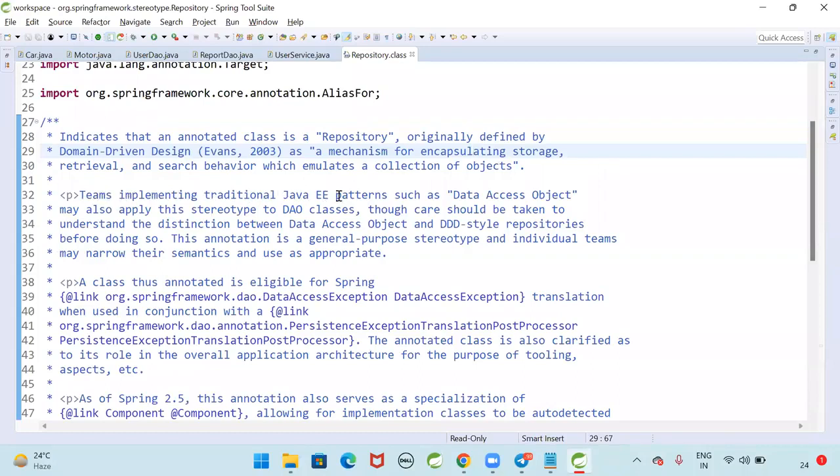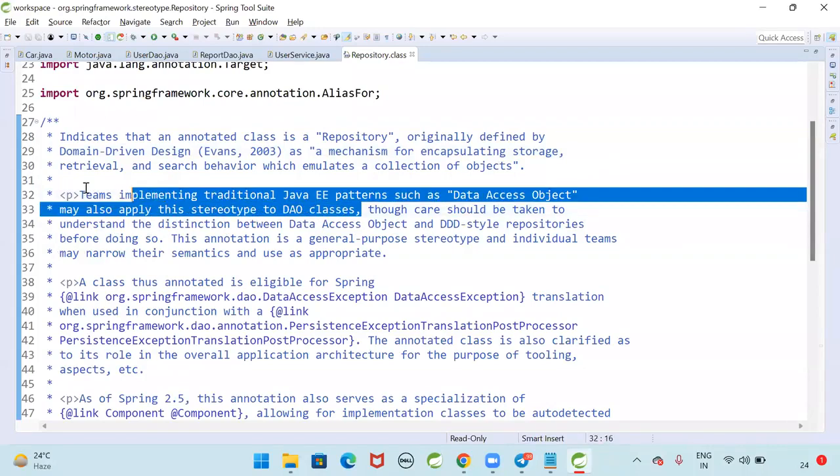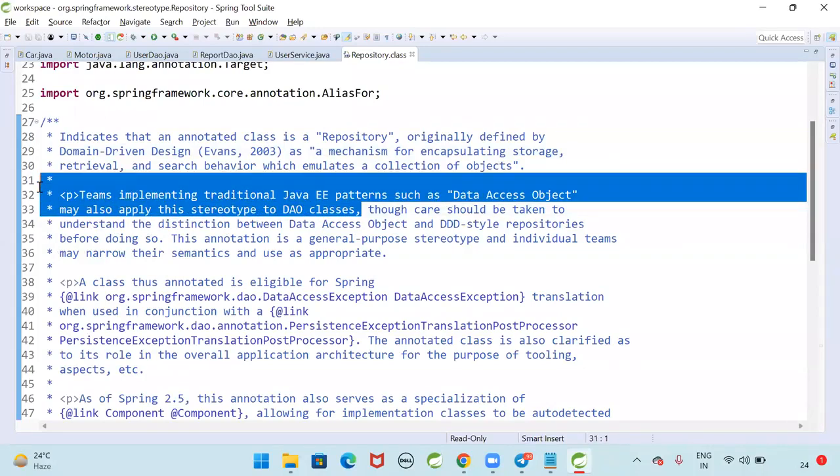Teams implementing traditional Java EE patterns such as the data access object may also apply this stereotype to DAO classes. So if you have any logic for data access like DB communications, such classes can be represented as Spring Beans by using the repository annotation.